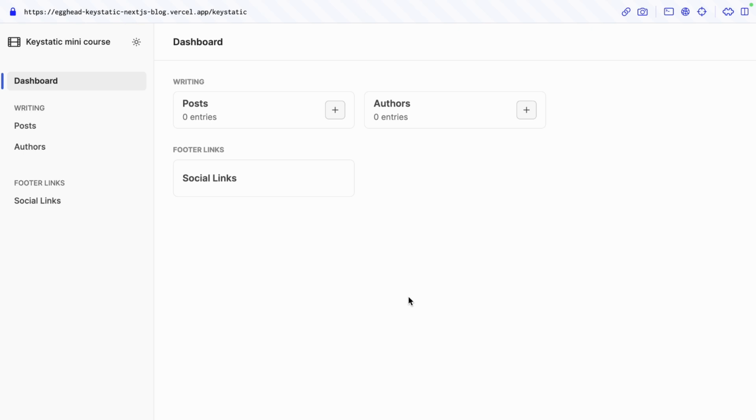Let's enable remote collaboration on our Keystatic site and allow people to log in on the deployed URL here and allow team members to create or edit content without setting up the site locally. Their changes are going to interface directly with the GitHub repository. In this video, we're going to connect our project with Keystatic Cloud, which is the easiest way to get set up.